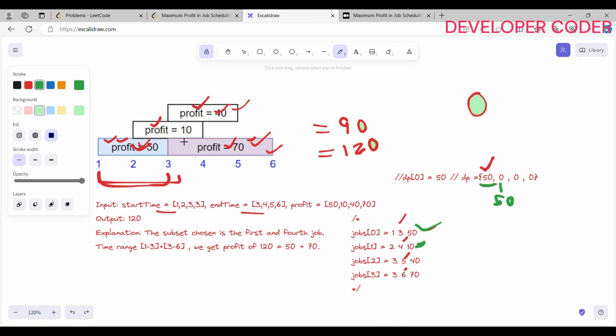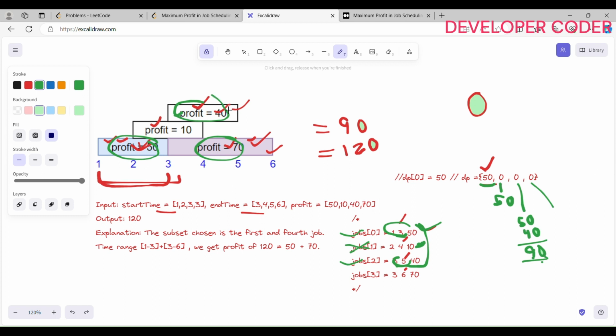Now after that dp is going to check for this third job. Here dp is going to add 50 plus 40 is equal to 90, because these two jobs are not intersecting. This job finishes at 3 and this is the third job. The intersecting job is cancelled, and then it is going to pick this job, 1 to 3, then 3 to 5. So it picks this job, 90. And after that dp is going to check whether it can pick this job for the maximum profit. Here it can pick this job.